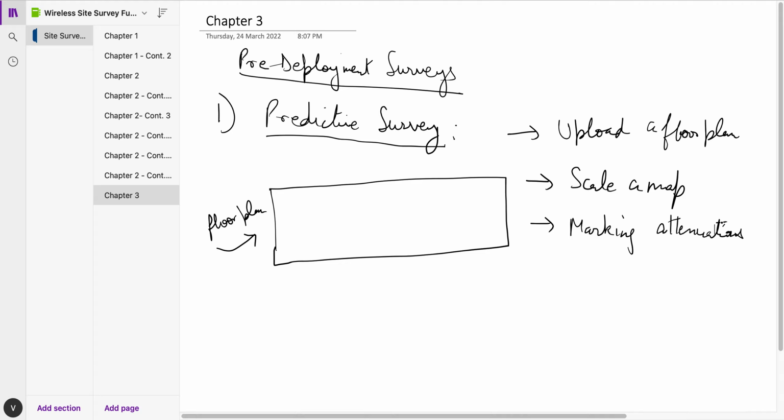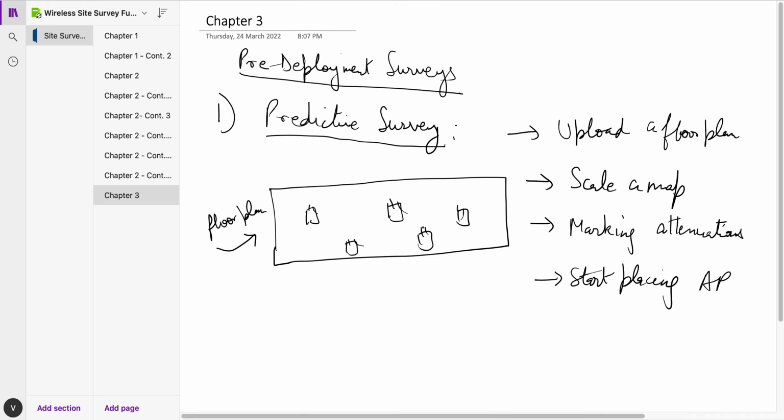For warehouse deployments or manufacturing plants, you can have something like a metal shelf, which you can also mark, and the corresponding attenuation will already be applied, so that when you place an access point on the map, it knows how much RF signal will be lost. So mark the attenuation, and then you start placing APs. According to the requirement, you need to know which APs to put. Once you start placing the APs manually, you'll understand how the coverage will look, and it's going to show you on the screen itself.